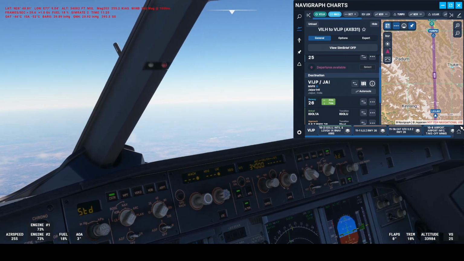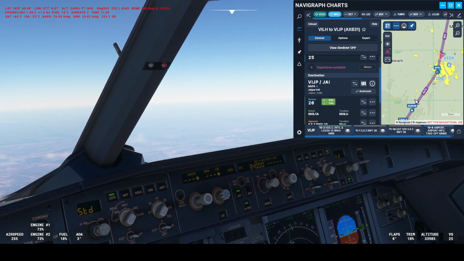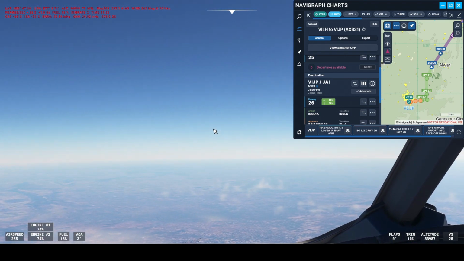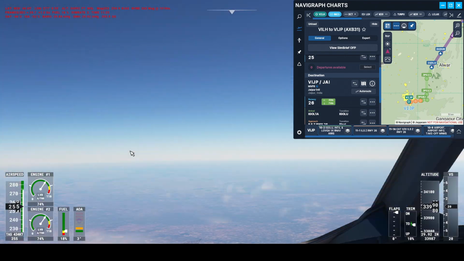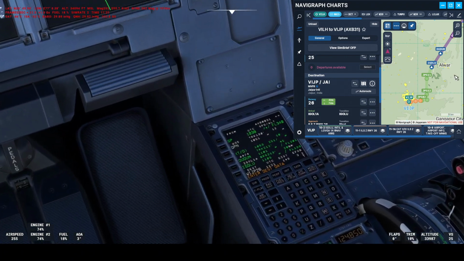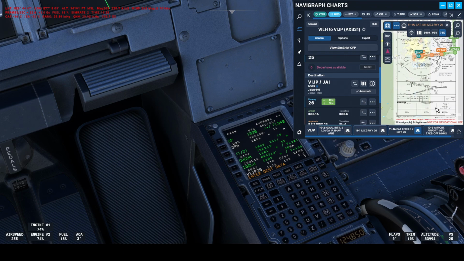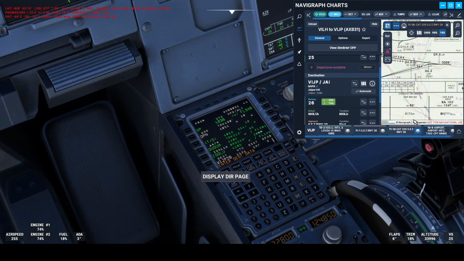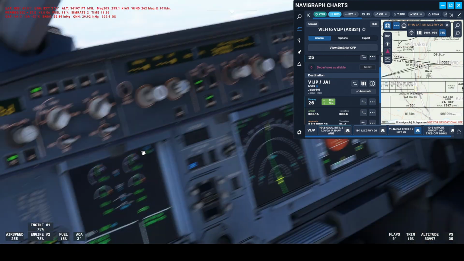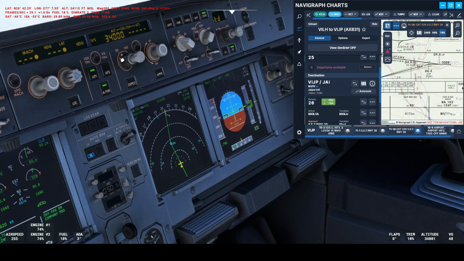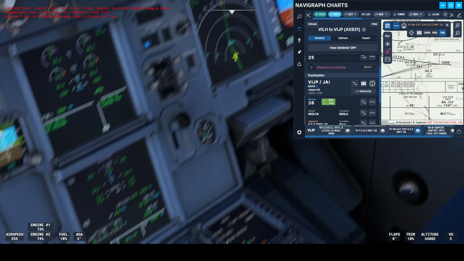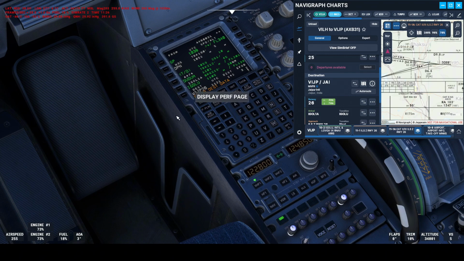And we should probably just assume that it's going to be smoggy in Jaipur, so we'll go for at least the CAT 2 minimum, which is 100 meters, 100 feet. Just before I forget, we'll pre-select this to 3,300. Done, and we will now enter that into our performance page.